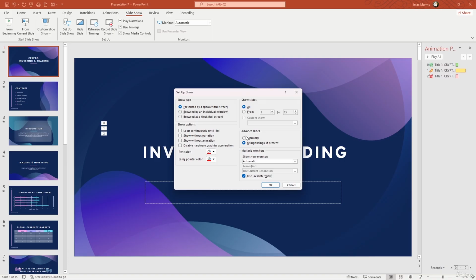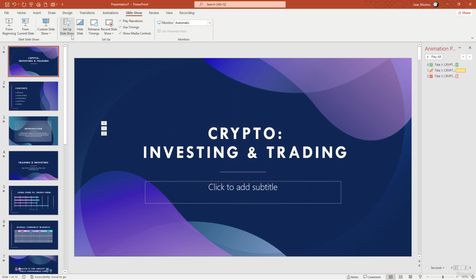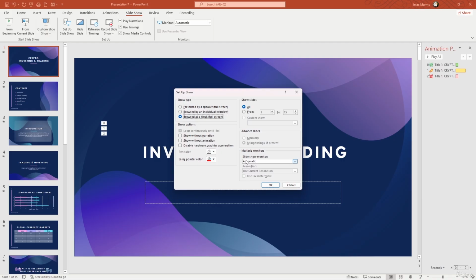And to enable it, go to Slide Show and use the Use Presenter View option. You can also see presenter view by using Set Up Slide Show, and let's go to and use Use Presenter View.